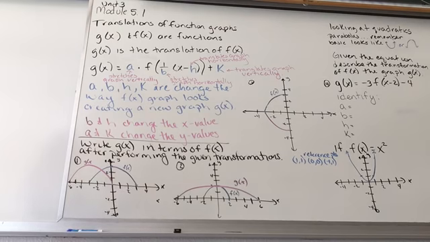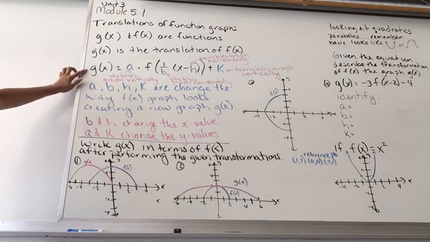It is important to know that g of x and f of x are both functions. F of x will always be the parent function, what it looks like without making any changes to our graph, and g of x is always going to be the new one. So it'll always be after we make some type of changes.